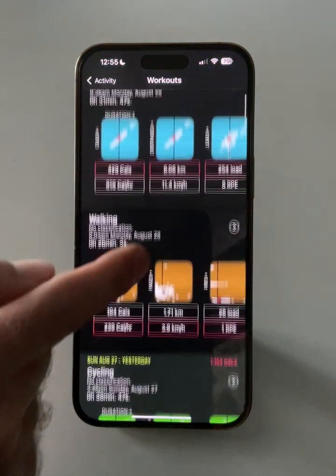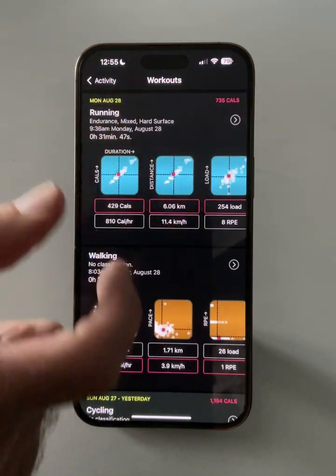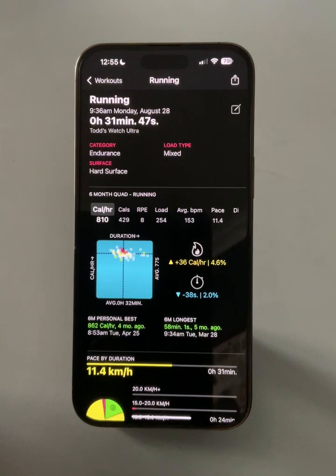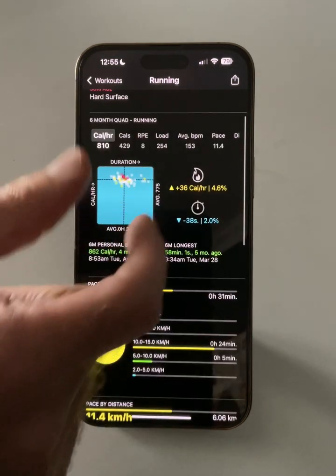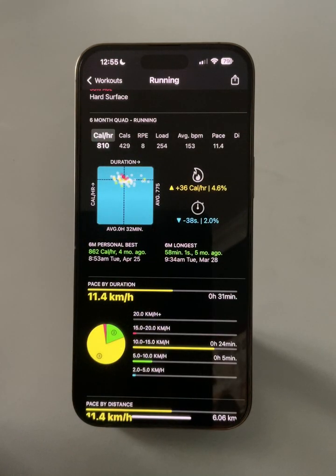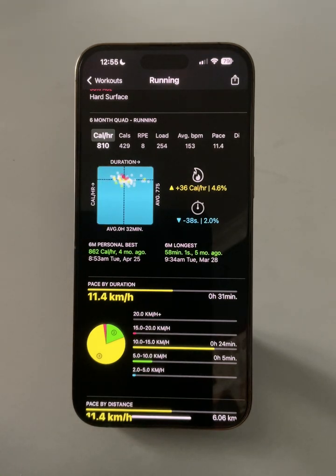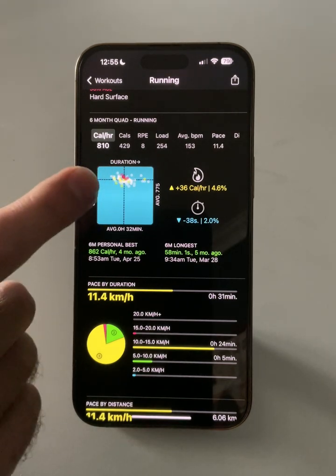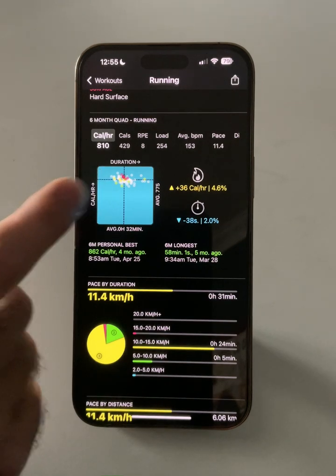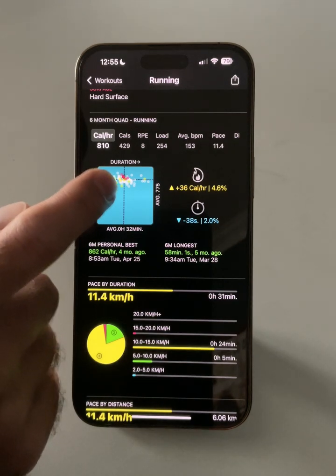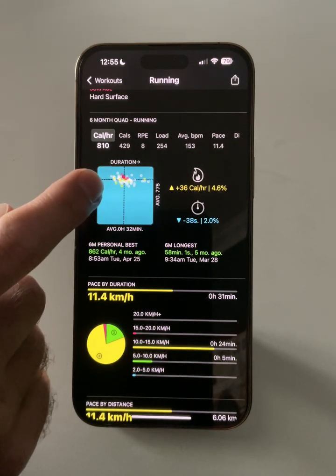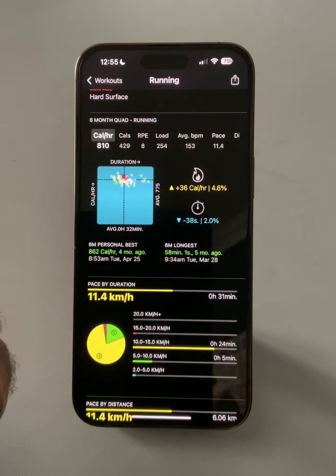With each of these quad graphs, with this breakup view, we can tap on each of these and it's going to give us a lot more information about that actual run. A bigger quad graph appears here, and you can see I've got some extra colored dots. The red dot is obviously the run that I just completed. Any dots lightly shaded red will be any runs in the last 7 days.